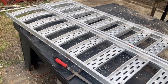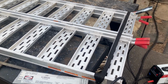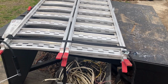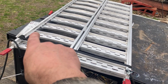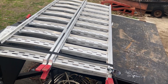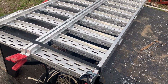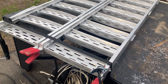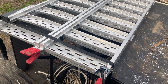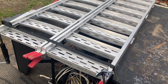But this is one of those Amazon tri-folding ramps that originally they claimed were 1,500 pound capacity. And then when they all started breaking, they started saying, oh, well, that's 500 pounds per section spread evenly over the entire section. Yeah, well, I already had it, it's just barely wide enough for my big zero-turn mower. And so it's got to the point where it really needed repairs. And so I thought, hey, I'll try the aluminum welding rod.